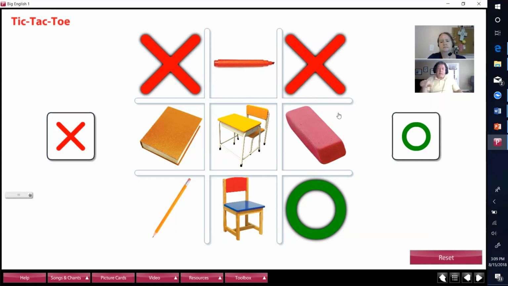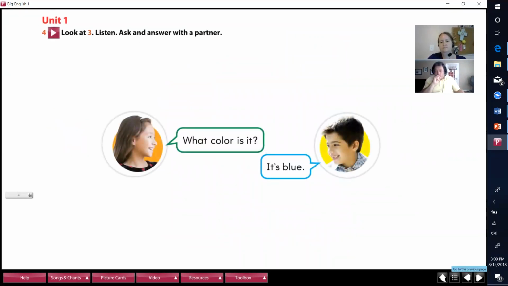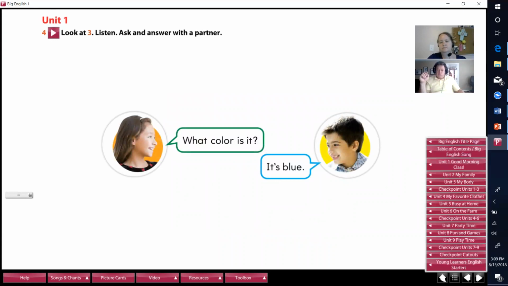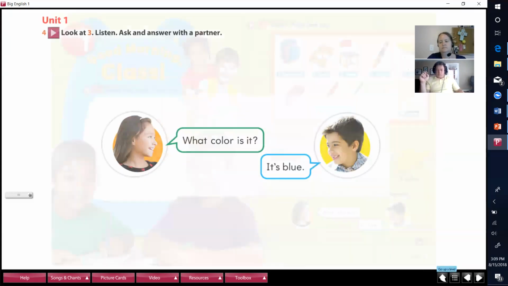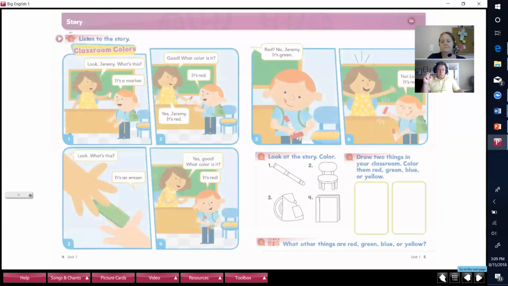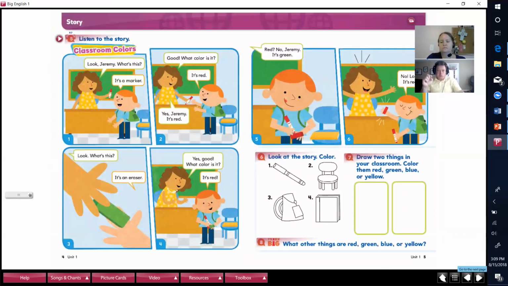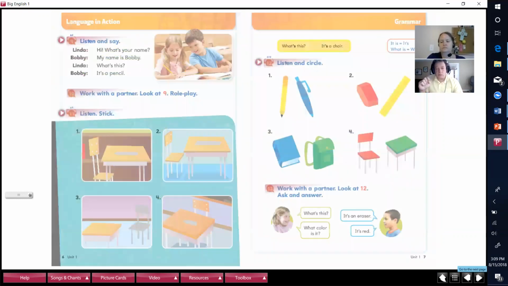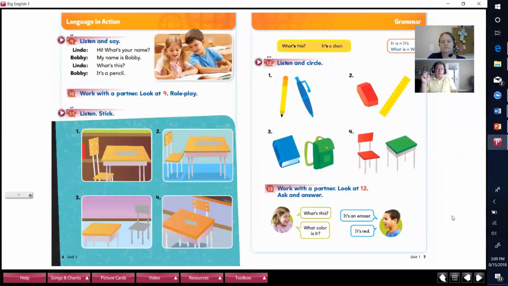Was that at the bottom of every page or every double page? Good question. Nadine, go ahead and go back to a previous screen, or you can just go up a level, the left one, all the way to the left. There you go. So it's on the bottom of this screen here, but if you go to the next one, it's usually only on every unit. So you don't really see the game. You'll have to look at the symbol, and I don't see it on every unit. Right, or on every page.